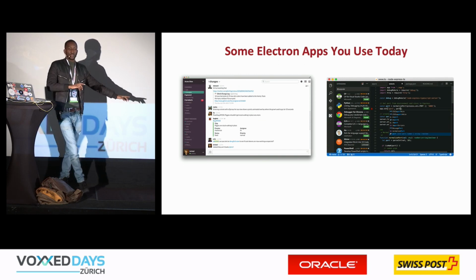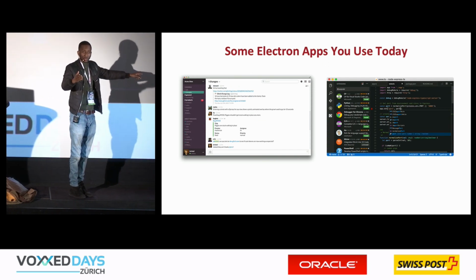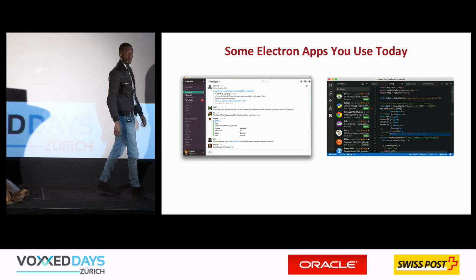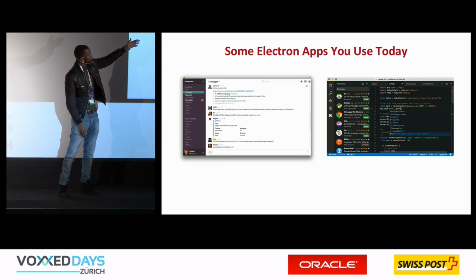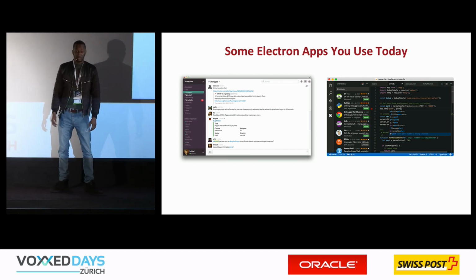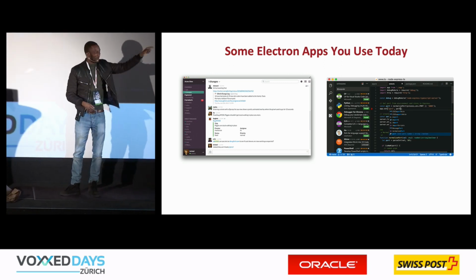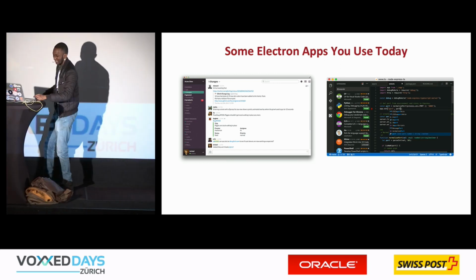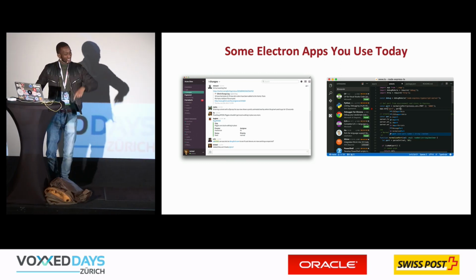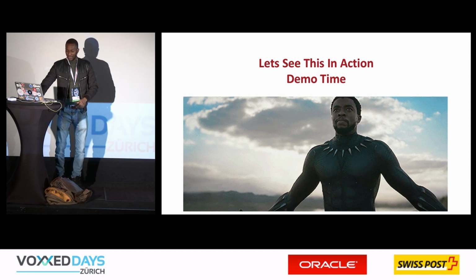Who did not know that Electron was built with this until now? Anybody? Okay, so you can see the people. This is what Visual Studio Code and Slack are built with. Electron. They're all just web applications. It's crazy. You're using a web application to create web applications with Visual Studio Code. That's cool, I think. Yeah. It's broken, so you use HTML to fix HTML. Nice. Exactly.